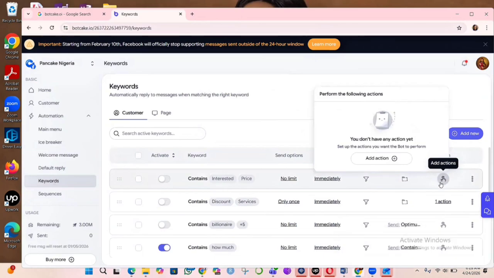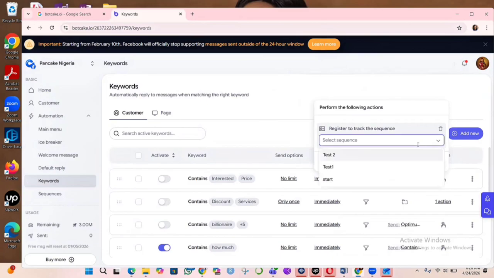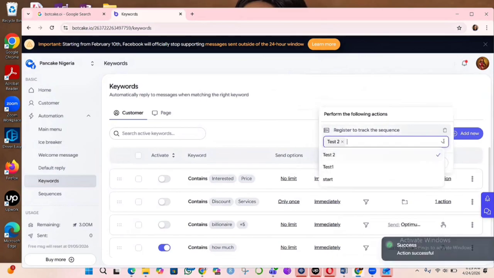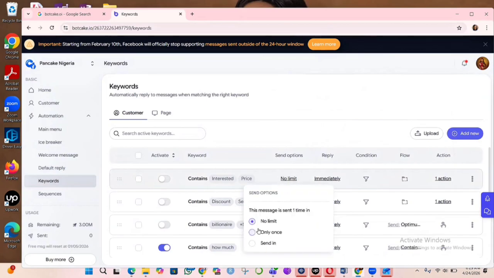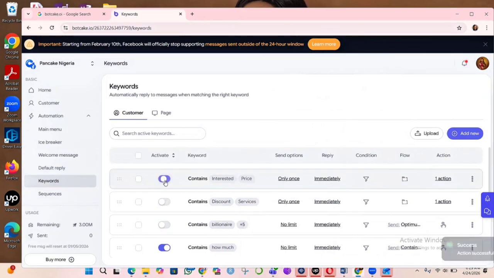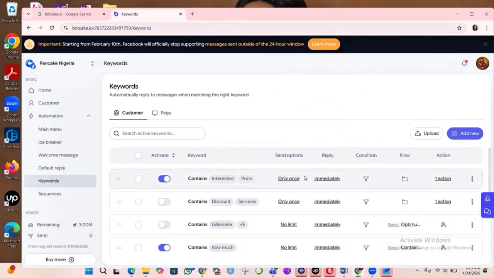This is the second way of adding an action. You click on add action, you click on track, register to track sequence. You upload the contents of it. I want them to get this message once. You come here, you activate it. So this is the second way to set your rules.